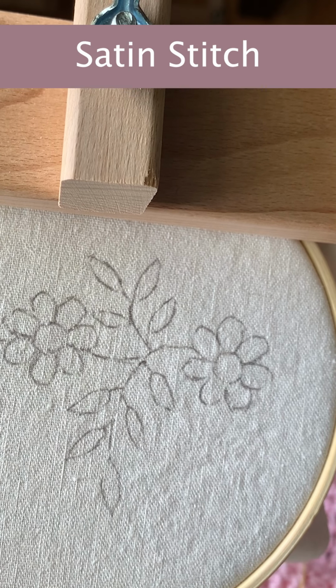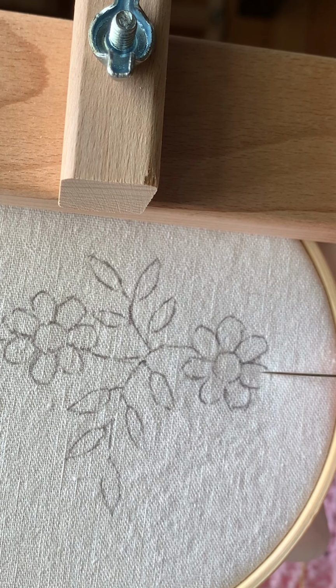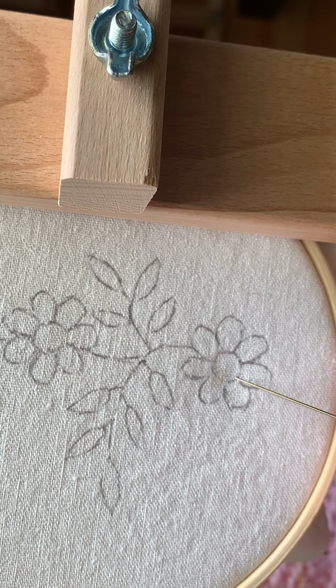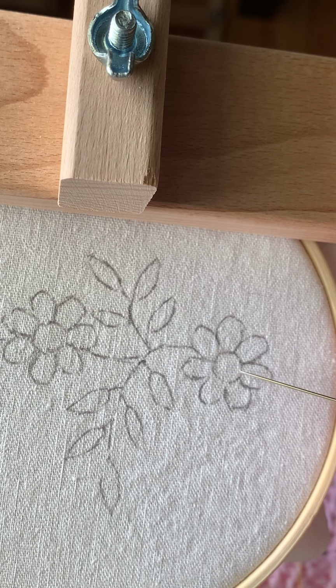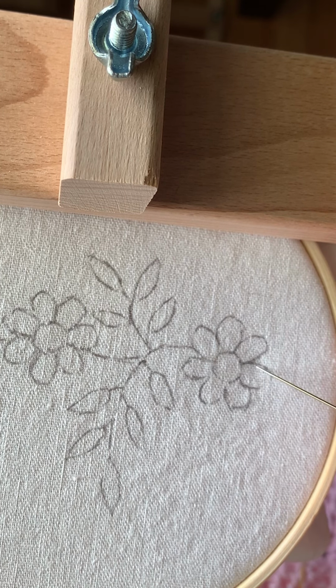All right, we're ready to start with our satin stitch. And a satin stitch is just a filling stitch. There's a couple of different ways you can do it. You can either do what's called a back stitch around the shape, and then do the satin stitch over the top of that, or just do the satin stitch by itself. I'm gonna show you both ways in this project, but for this one, we're not gonna outline it first.